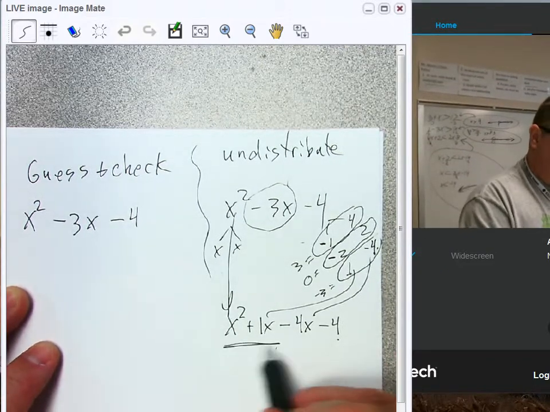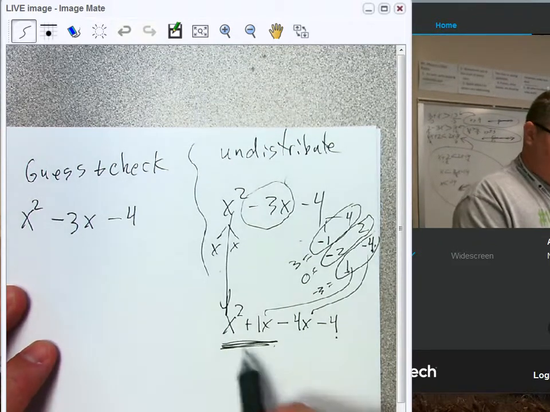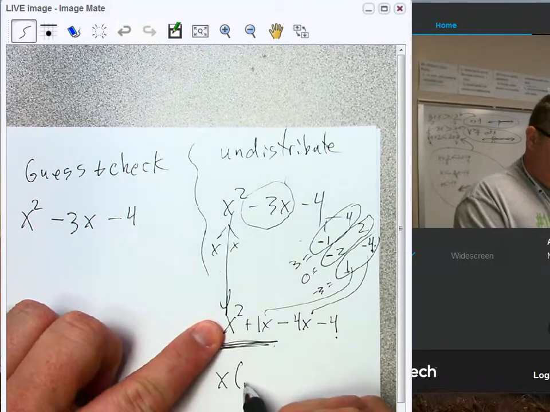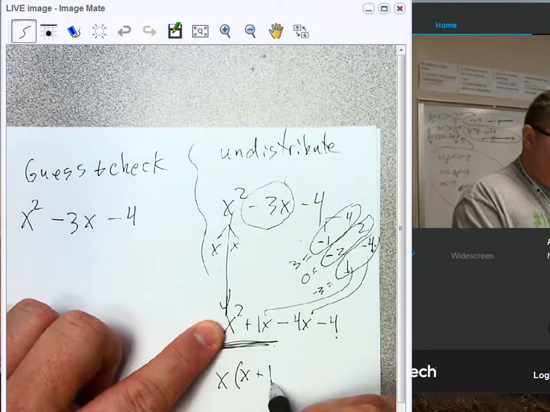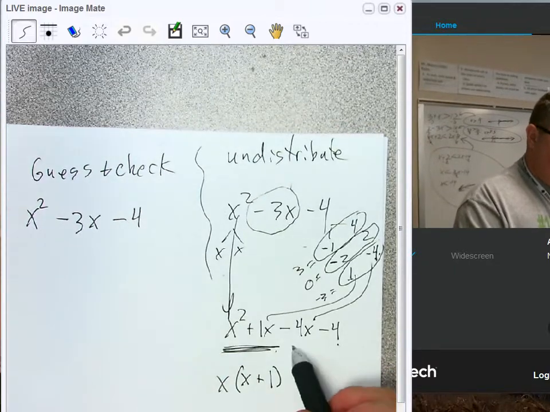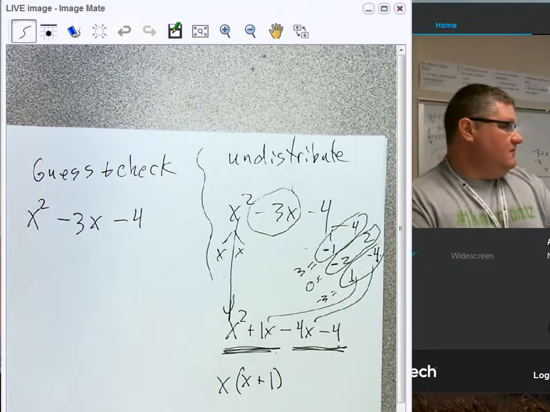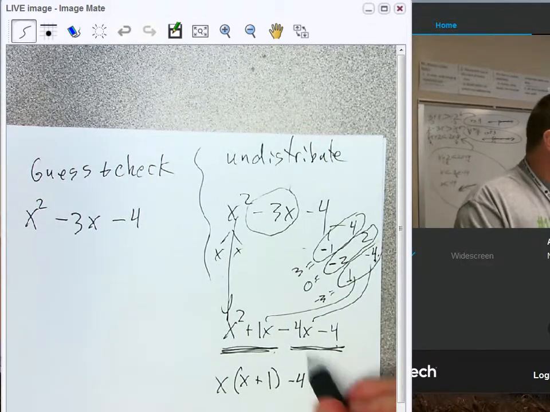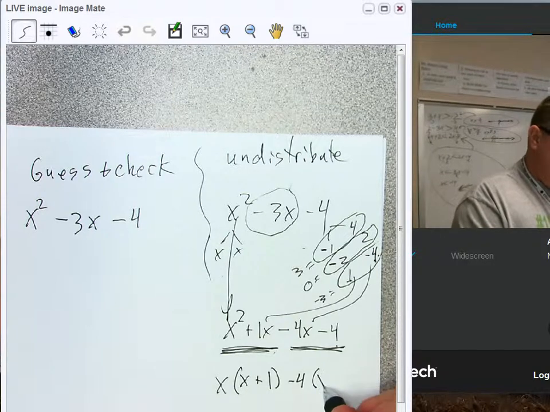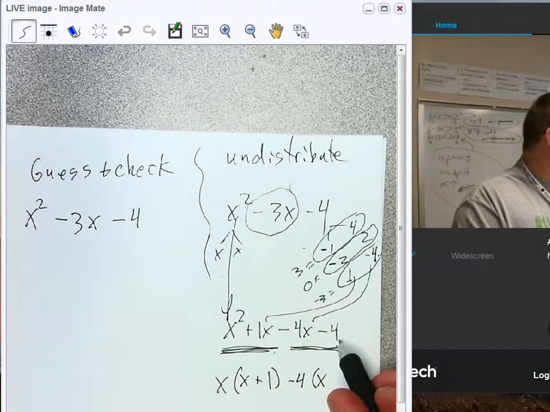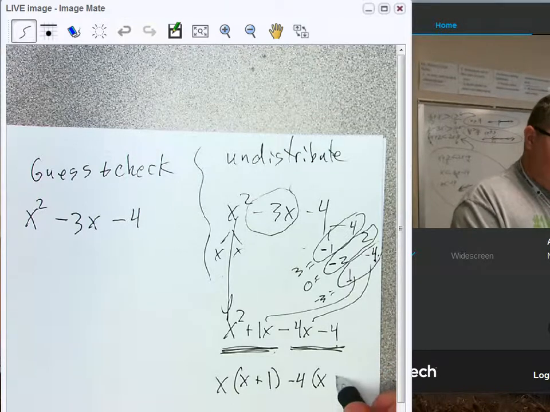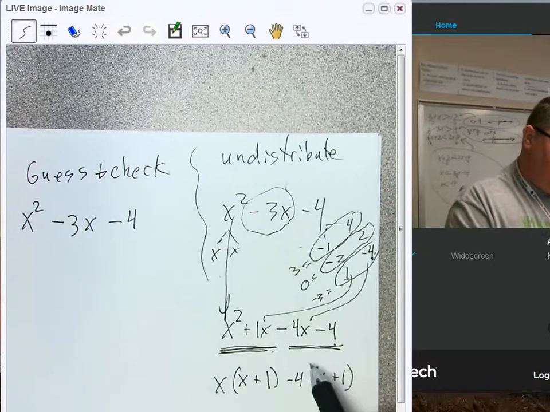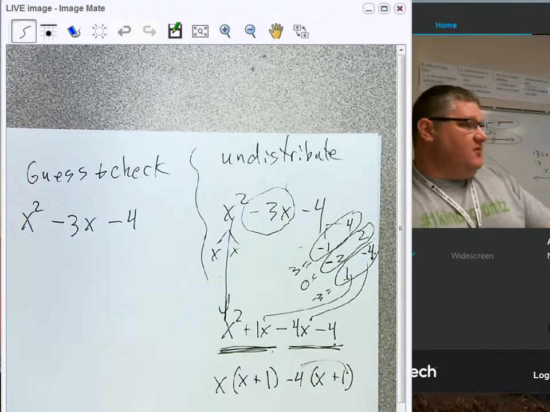At this point, what's common to both of those two? They both have an x in it. So let's take it out, leaving an x here and a 1 there. What is common here? Be careful, folks. A negative 4. Now, if I take negative 4 out of negative 4x, what do I get? 1x. And if I take negative 4 out of negative 4? Be careful. Positive 1. Now, why is it positive 1? Because if I put it back, it'd have to be negative 4, wouldn't it?